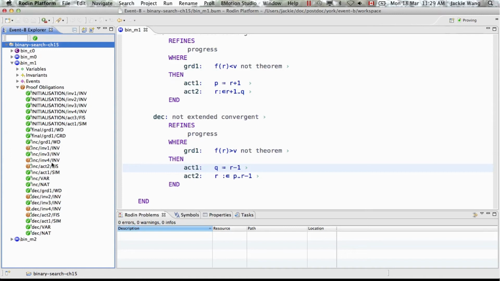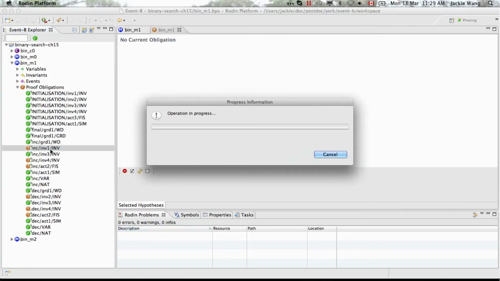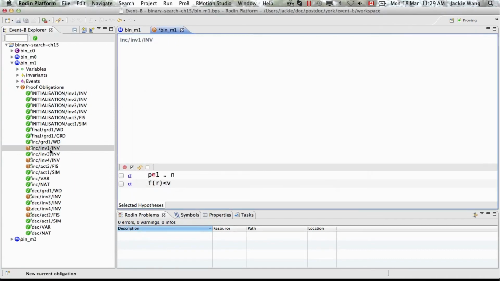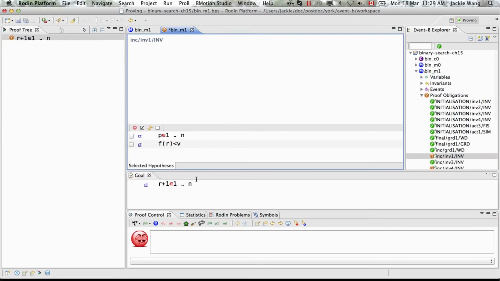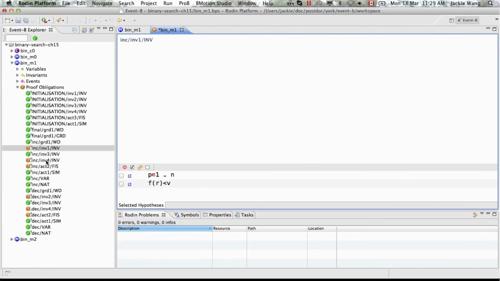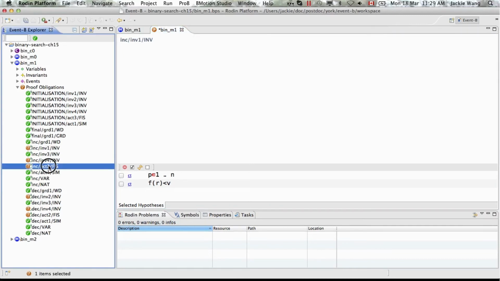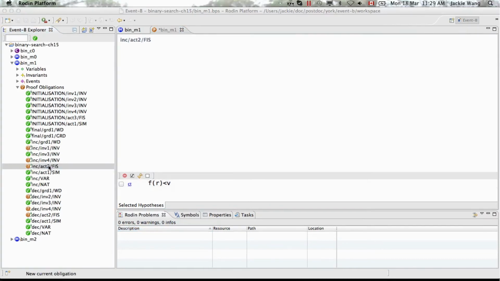So these two conditions correspond to, first of all, this one over here, which is to prove that r plus 1, the new value of p, is still in the range of 1 up to n according to invariant 1. And the second proof obligation to discharge is related to the feasibility of action 2. Let's have a look.